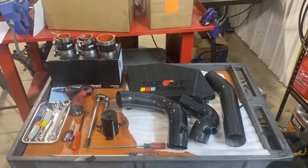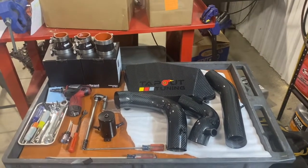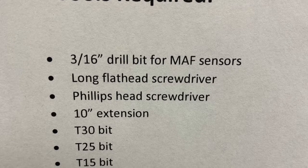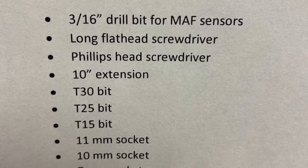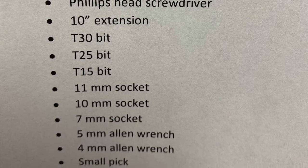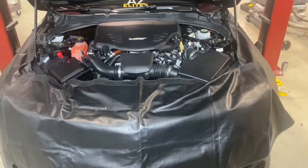All right, step one is we'd recommend setting out all the parts from the kit as well as the tools you'll need. I'll include an image here of all the tools we'd recommend you use for this installation to make it go as smoothly as possible. We'd also recommend putting covers on the front of your ATS-V just to avoid potentially scratching any of the paint.